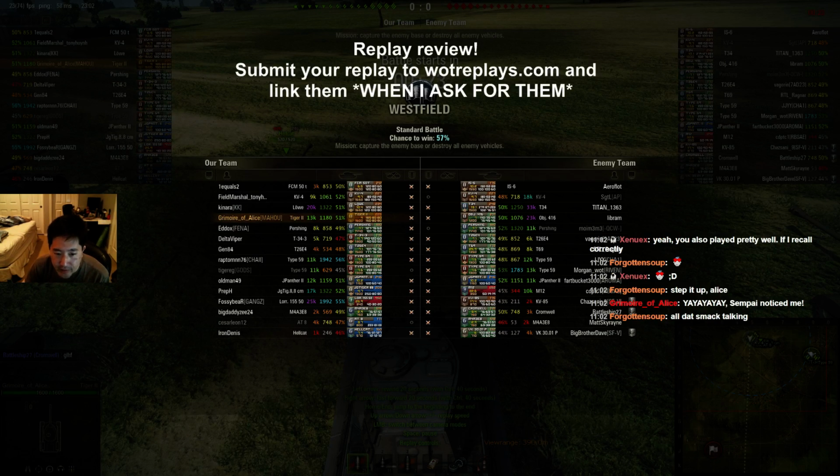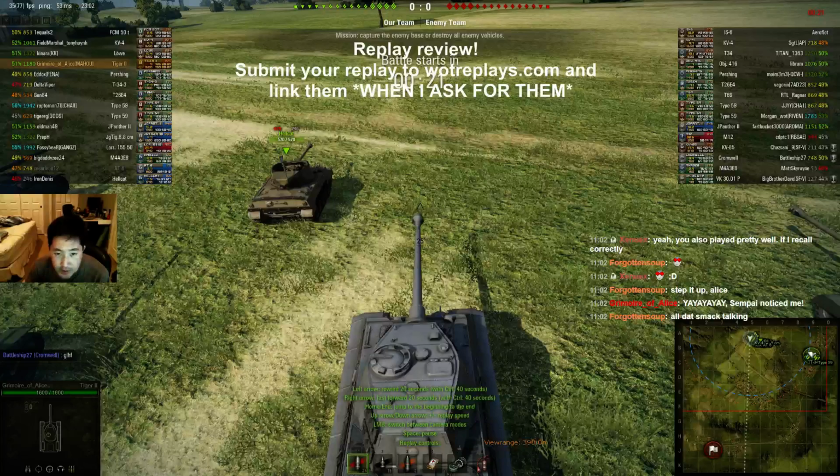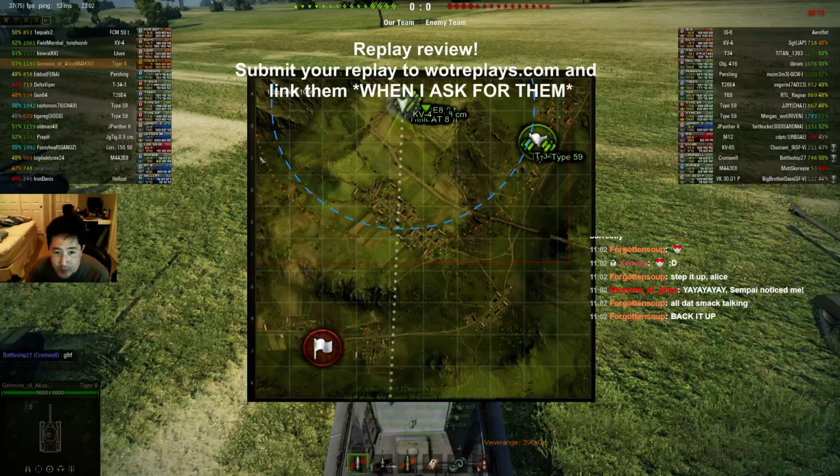Well, they're maybe slightly faster. You got slightly more tank destroyers. Tank destroyers don't really do that well on this map in general. Tiger 2, they've got a bad M12.